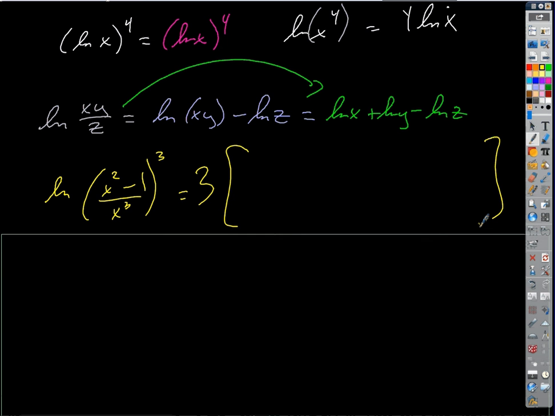I've got some stuff on the top, so I've got the log of the top minus the log of the bottom, but what's the log of the bottom gonna be? A log of x cubed is the same as a 3 log x. Okay, good. I double dog dare you to go one step further with that. Anybody see one other possible way you could get something out of that? The ln of natural log x.